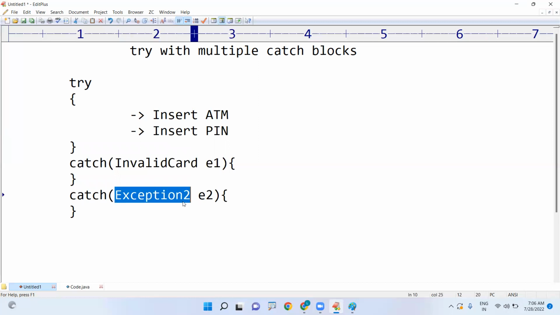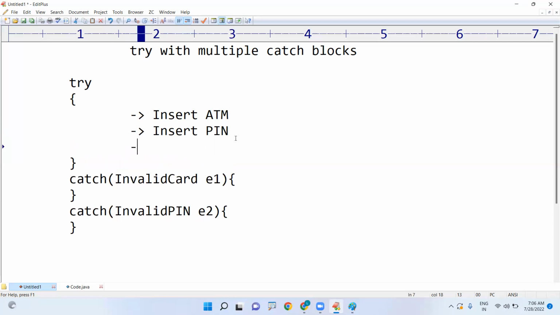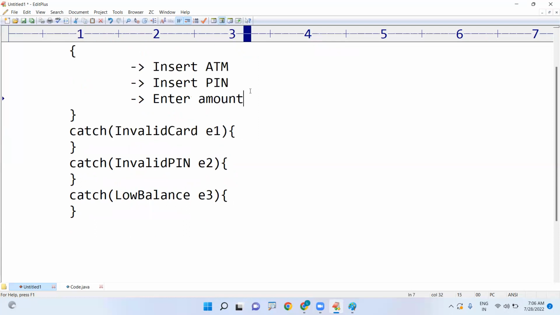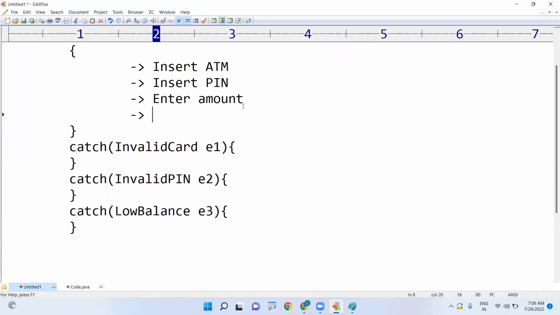Suppose the PIN number is invalid, then it will go to the next exception. If the PIN number is also valid, then enter the amount to withdraw. If the balance is not there, it will go with a low balance exception. If all three are correct, then only it will process the account and release cash.